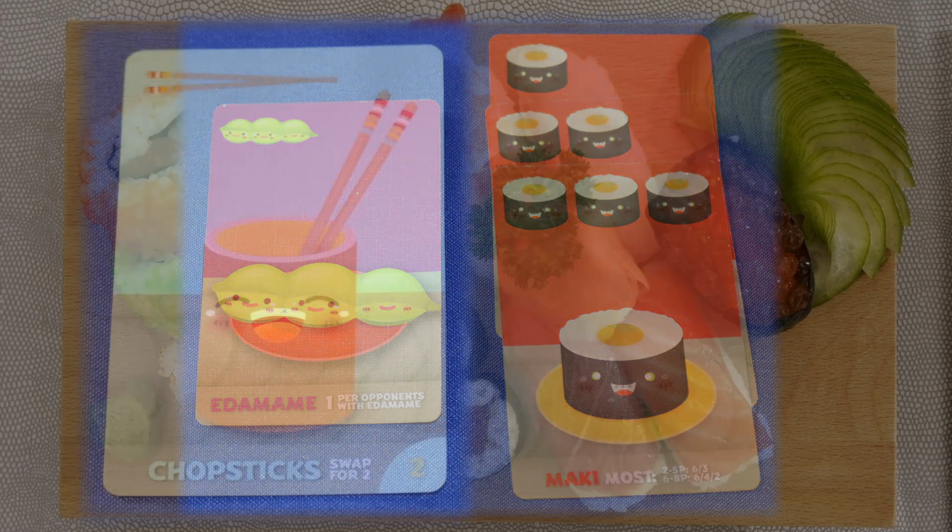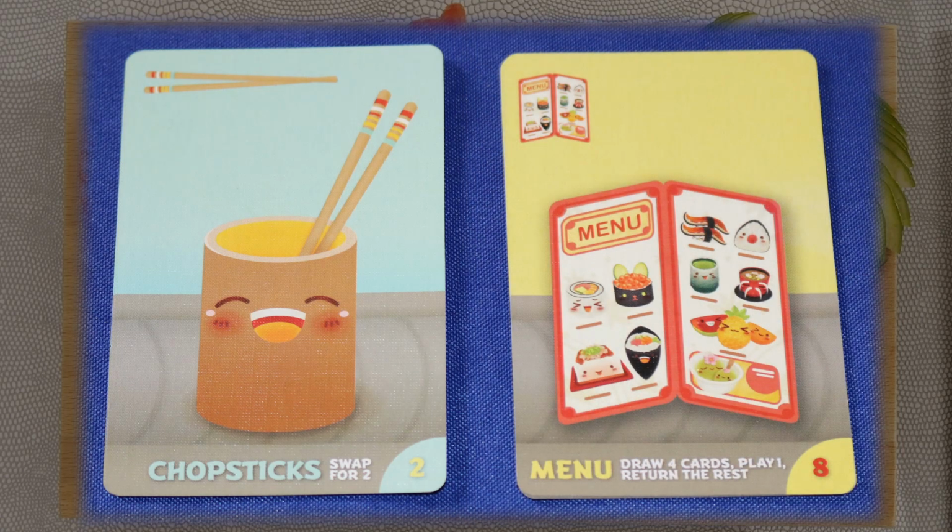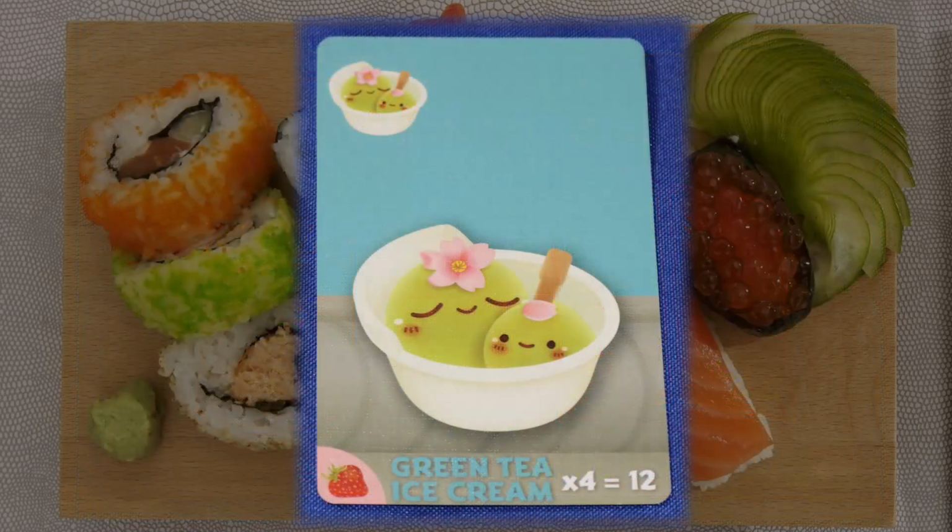in each round. Chopsticks allow you to play 2 cards on a future turn, and the menu lets you draw unused cards from the top of the deck to try and find something that wasn't dealt out. The round continues until every card has been played out, at which point any dessert cards are set aside for later, but everything else is scored for that round before being shuffled back up for 2 more rounds. After 3 rounds, players total up their score, including desserts, and the player with the most points wins.